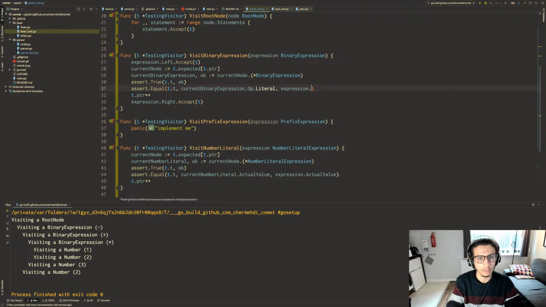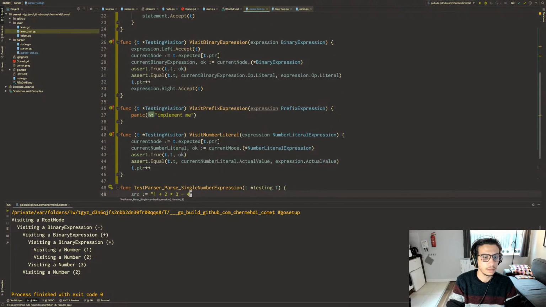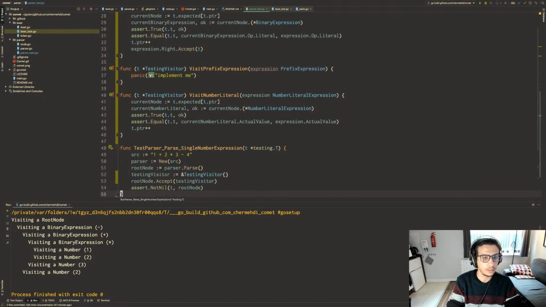We want the literal to be the same for both of them. And again, we do the same and we increment. The test is necessary to happen between both of them. So this is for the number literal, for the single number expression.